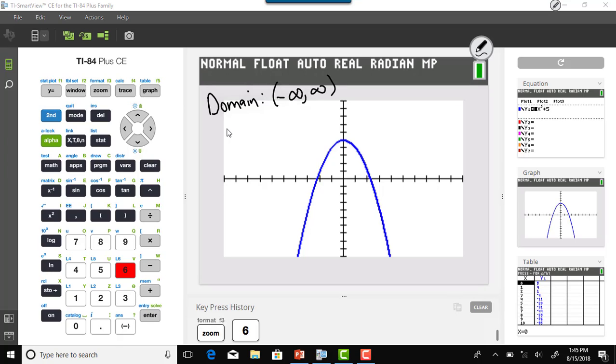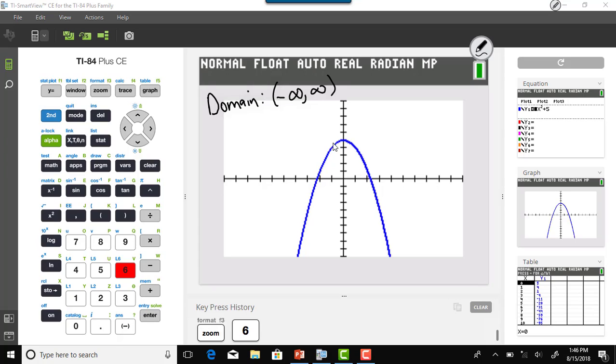But again, if I look at my graph, this parabola would continue to open wider. Even if I went all the way down to negative infinity, this graph would just be getting wider and wider. So my graph does go all the way down to negative infinity. And in the positive direction along the x-axis, since I'm looking at domain, this graph would continue to get wider and wider. So because of that, and because this is a smooth curve, with no holes or breaks in it, that's another thing that tells me that the domain of that function is all real numbers.